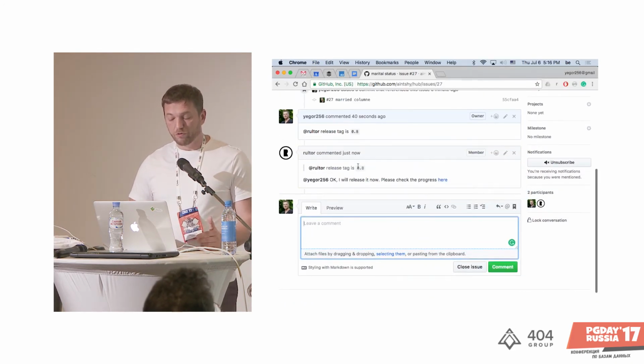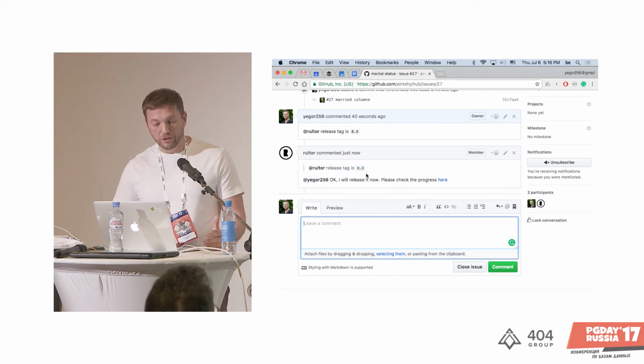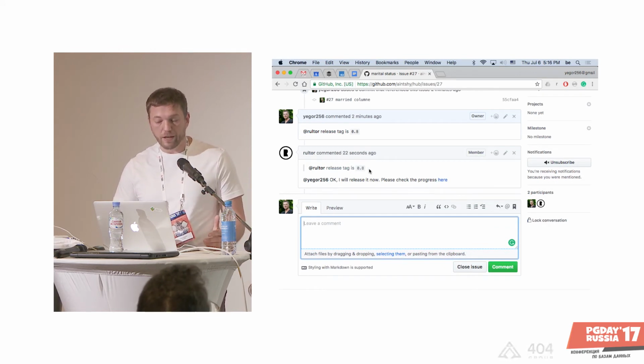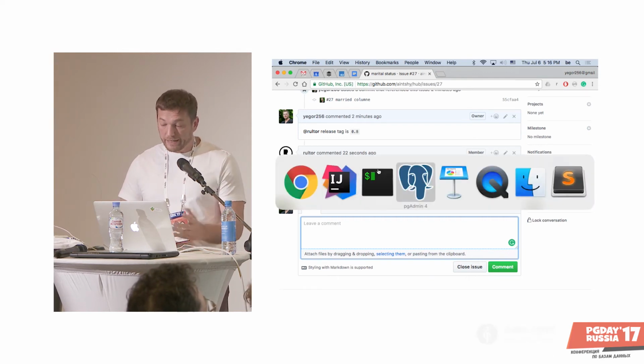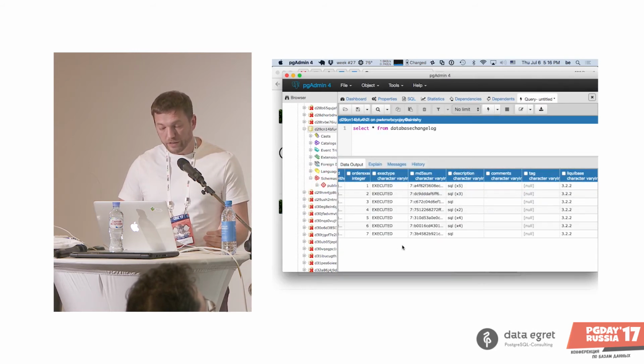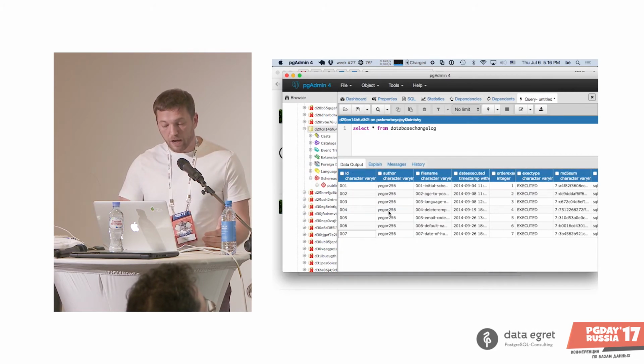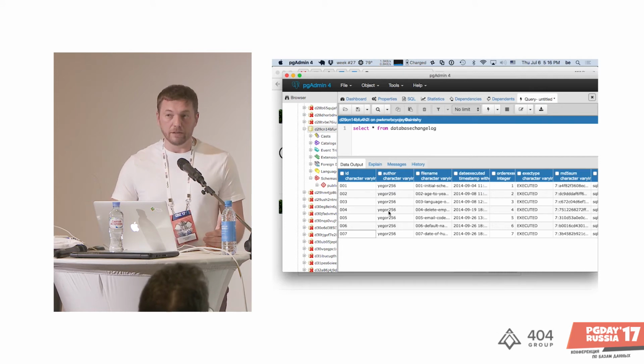Look, the router already gave us the response, said, okay, I'm working on that. It will finish that in like 5 minutes, and it will be done. Then I will go here, and I hope that we're gonna see one more line here, which will tell us that now our version is 008.